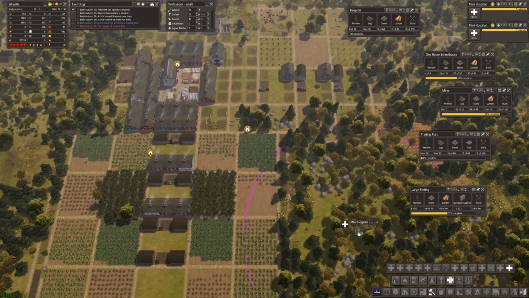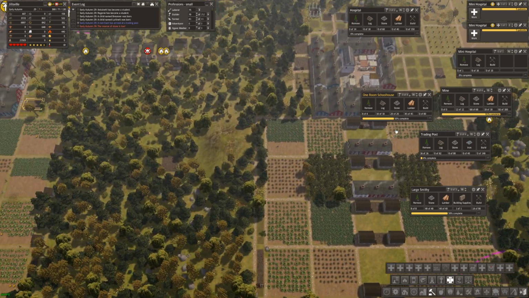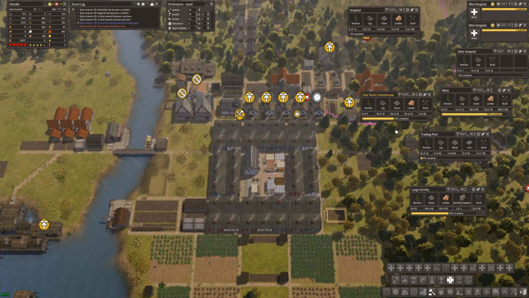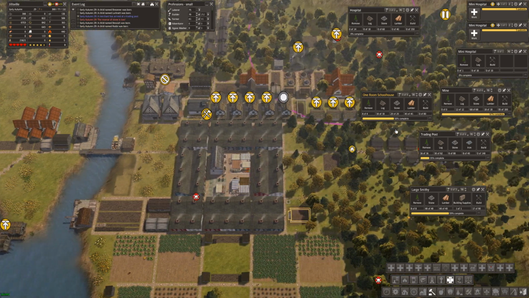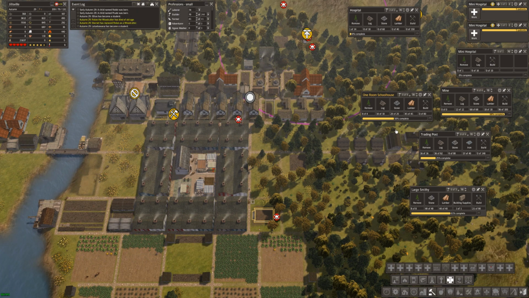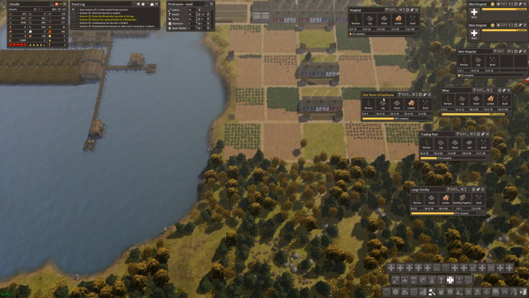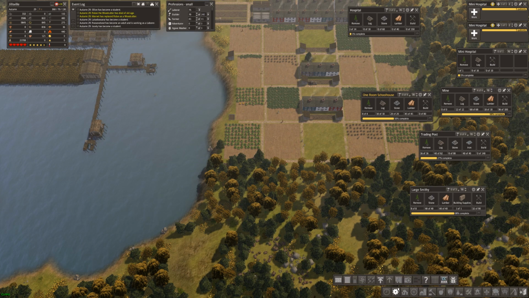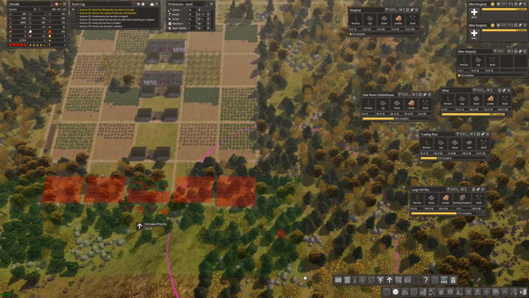I probably should have ramped up our capacity a little bit more. You're pretty much guaranteed of having disease with the nomads, so hopefully this doesn't turn into a mass epidemic. Yet another way to kill all your citizens. Can we get away with a cheeky priority here?